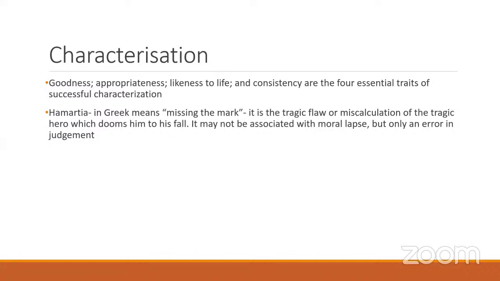Can I give you a work? Can you do it in the next class? There are mainly 4 tragedies by Shakespeare: Hamlet, Macbeth, King Lear, and Othello. Can you find the hamartia or the tragic flaw of the characters in these 4 tragedies? Can you do it in the next class? Can you do it? Yes, ma'am. Okay. So this is a work for next class. Find out the hamartia or the tragic flaw of the characters in Shakespeare's tragedies: Othello, Macbeth, Hamlet, and King Lear. That is a work for next class.